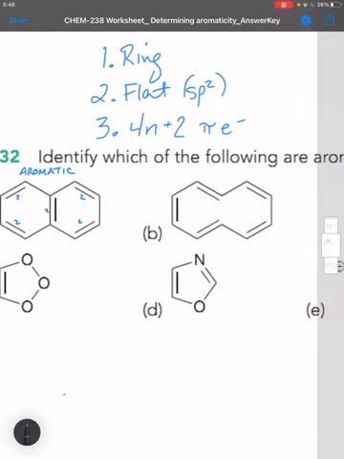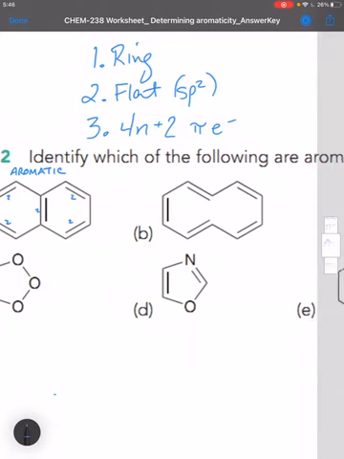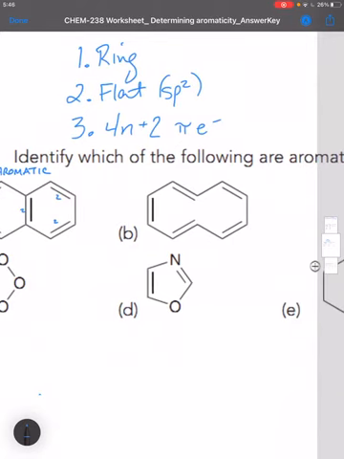Part B, at first glance, might look kind of the same. We've got 10 pi electrons again, but this one is discussed specifically as an example. Molecules like this, which are really big rings, are called annulenes. They're typically named with a number out front, so this one would be 10-annulene to indicate that there are 10 atoms in this ring structure. The thing we want to remember is that there are hydrogen atoms sticking out here on the inside.